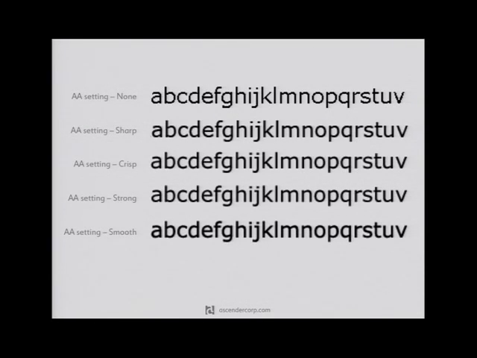And if any of you play around with Photoshop, you're probably very familiar with these five settings of text rendering that are possible. Each gives you a very different look. Each gives you a very subtle difference, but if you look between the top and the bottom, it's a pretty extreme difference in how the type is rendering.